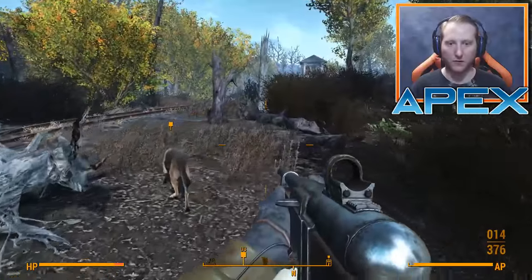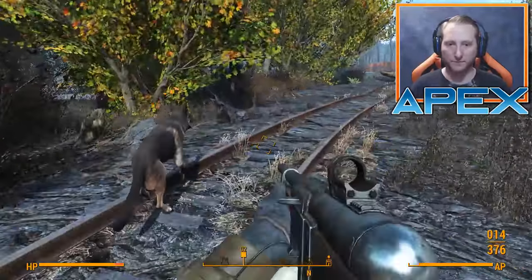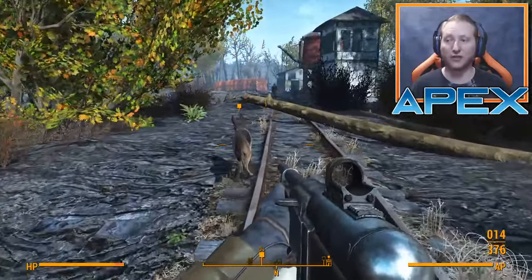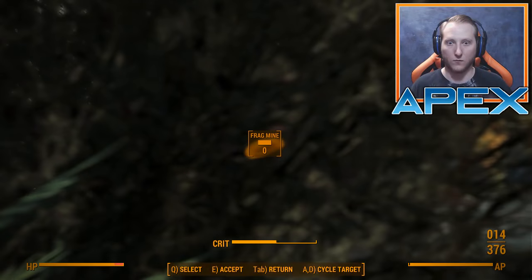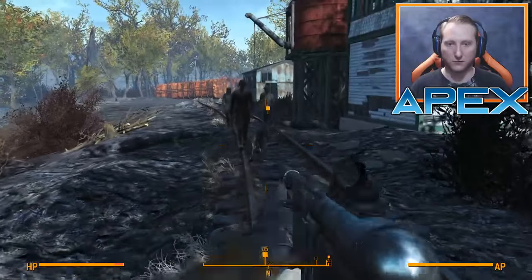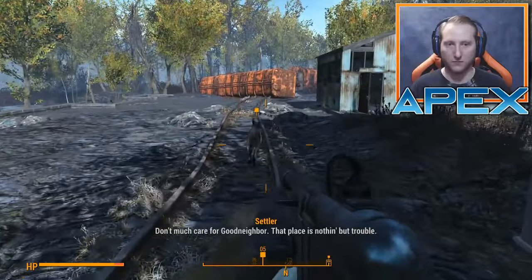Okay, we have a lot of ammo. We're doing alright. See, this is good. We're actually on track. We're doing something good. Settlers. Okay, these are fine. These people don't care much for Good Neighbor. That place is nothing but trouble.